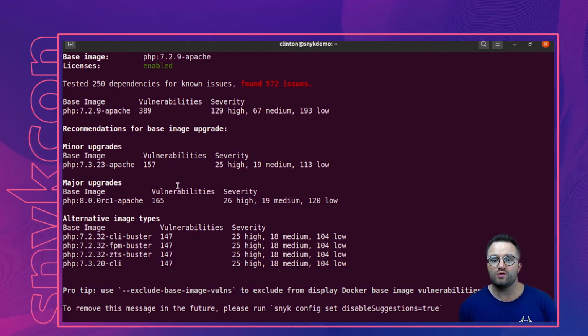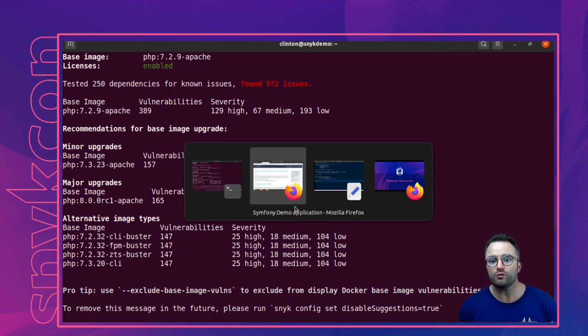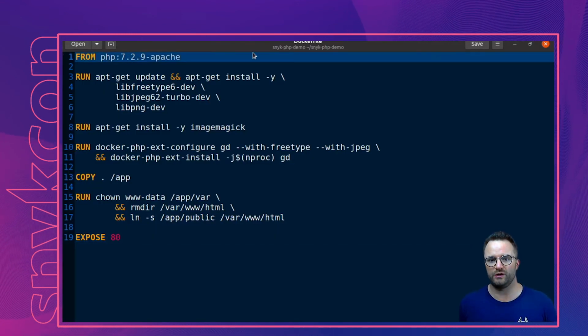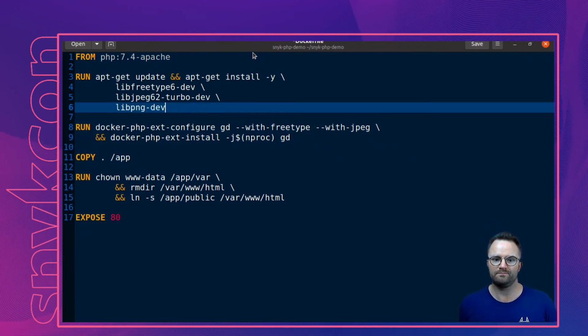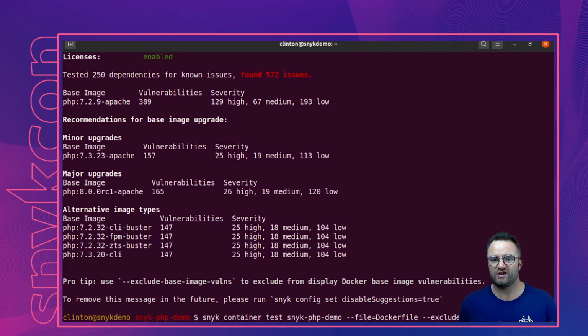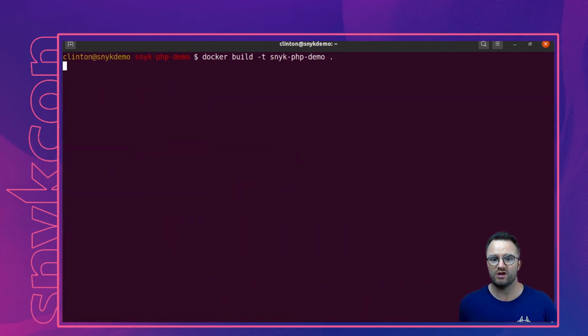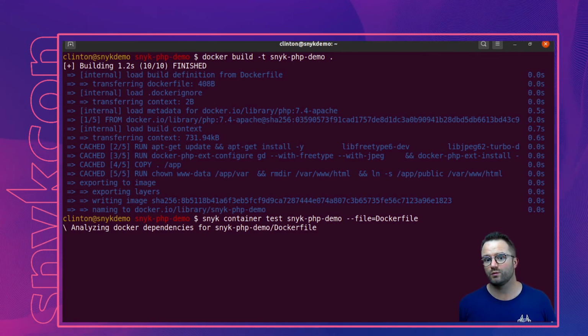In this case, because I do have the ability to select a different base image, I'll go ahead and implement Snyk's recommended upgrade. I'll also remove one of the packages that was causing most of my user layer vulnerabilities. It's then a simple matter to rebuild my image and retest with Snyk. While that's running, it's worth pointing out that all of Snyk's output can be customized and easily integrated into other tools. By using the --json flag, Snyk will generate machine-readable JSON containing all of the information we've been discussing on CVEs, dependencies, and upgrade recommendations, allowing you to easily reformat the data, write scripts that parse it in various ways, or pipe it into any other process that speaks JSON.